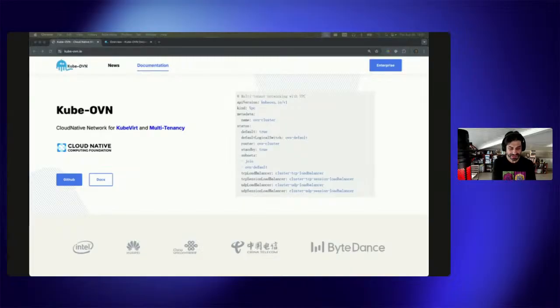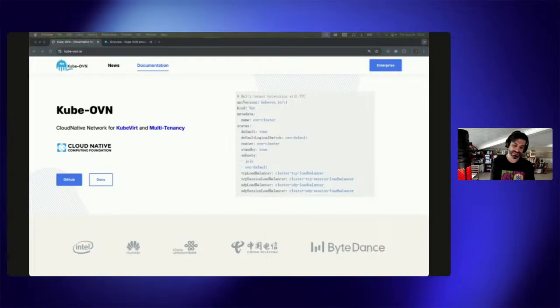But to set the expectations, I'm not a network expert, I have to say. So there will be things that I don't know very well, but we will go over the documentation and see what Kube-OVN offers. That's also the idea of this whole ChatLoopBackOff series: a person who does not know the project very well goes through it, sees what's in the documentation, and introduces it to the people.